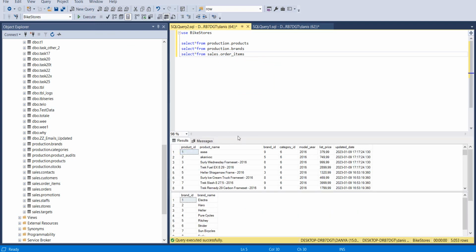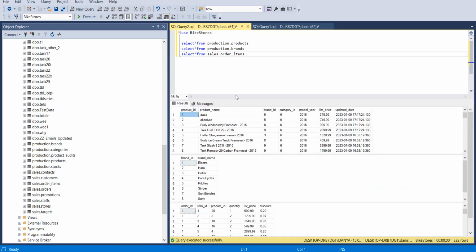So I have the first table with product ID and product name, and I am going to fetch product ID and product name. From this table I'm going to fetch product name, and from this table brand ID and brand name. You can also just fetch product name and brand name. From here I'm going to use list price and quantity and multiply these two columns together, so we fetch total sales for each category ID, brand ID, and product ID. So let's jump into inner join.